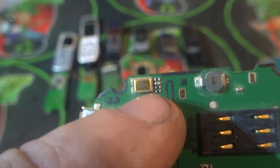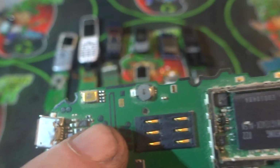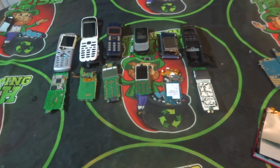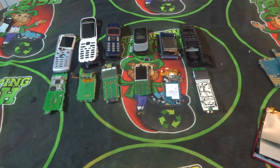Again, we have another one of them gold banded ceramic oscillators, or crystal oscillator, yeah, ceramic oscillator, that I'll take off. That again will be put in, and I'll crush them at some stage, and we'll try and recover the gold, and there should be silver inside of them as well. So that's another thing that you want to take off the boards. Again, nothing much on that, but it all adds up over time.